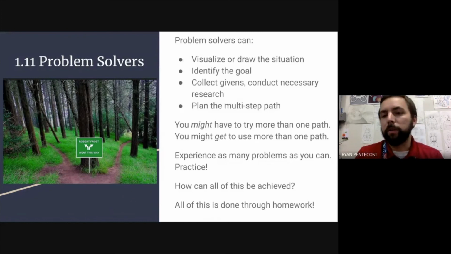Of course, I'm the teacher, I'm going to tell you to do all your homework, but don't do it just because it's an assignment. Do it with the mentality that you need to try and figure out what is the method to solve this problem. Because those methods, if you focus and pay attention, will repeat all throughout physics. Some of these methods you've used before, some of these are new methods that you've never used before. But all of this experience and trying as many problems as you can is what's going to make you a good problem solver.